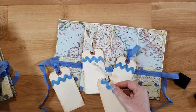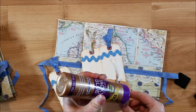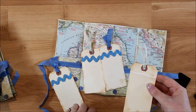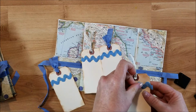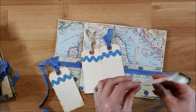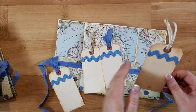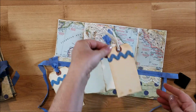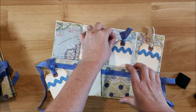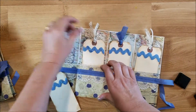And then I'm just going to use some of my glue to glue down the seam binding. You could use your sewing machine as well. And that's just a quick and easy embellished tag, super simple. As I said, I wanted to leave as much space as possible for pictures or journaling. And then I just alternated between the seam binding and the sari silk ribbon to put them inside the pockets.